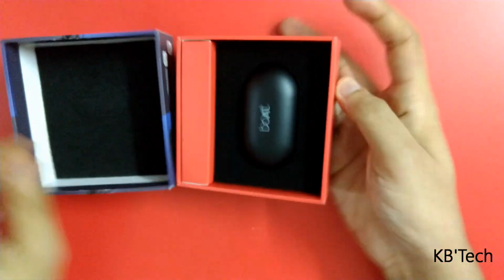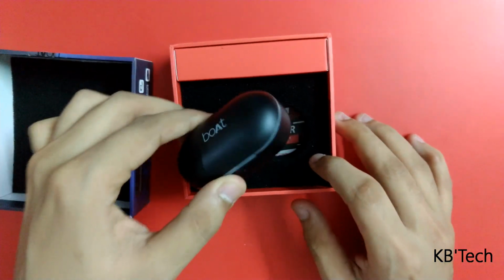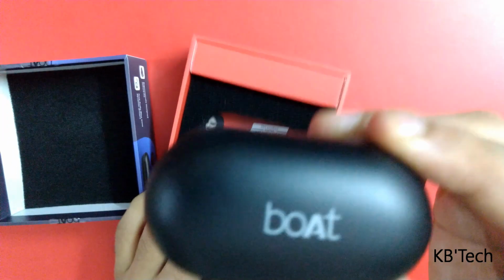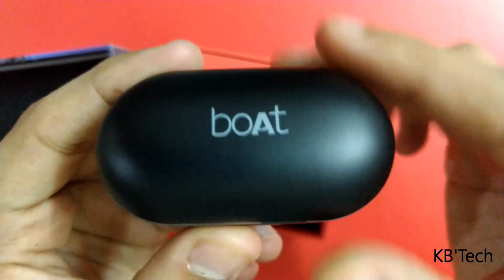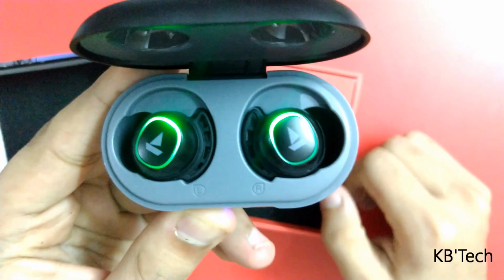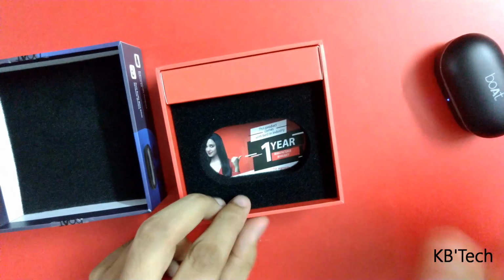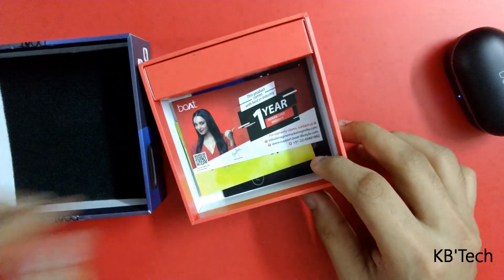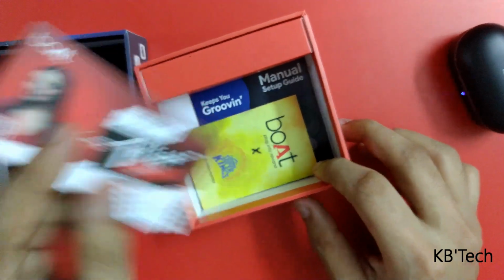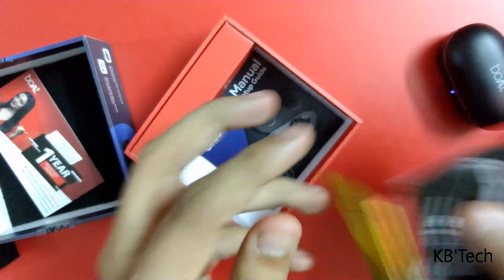The first thing inside the box is our carry case, and let me take it out of the box and bring it closer to the camera so that you can have a better view. As you can see, it comes with the boAt branding over it, and let me just open it, and here is our Airdopes. Let me keep it aside for a while and see what else we get inside the box. Inside the box we have one warranty card, and a paper menu with a number of cricketers over it. Let me keep it aside.